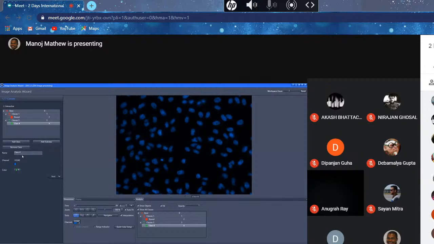Now, if you look at the image, some cells are slightly rounder, some cells are slightly elongated. There is not a big difference between round and elongated, but we can set some criteria to determine which are the rounder ones and which are the elongated ones. So I have defined two classes or two groups here. Now, for every group, there is a super group, right? Our group was called a class. So I gave a name for the class, and the super group is called classes. What is the super group? I will tell you later once we are done with this workflow.